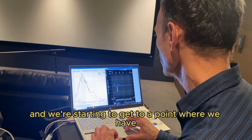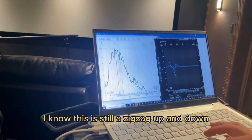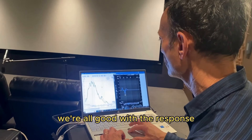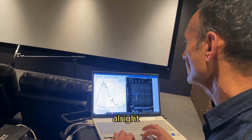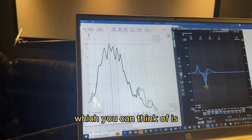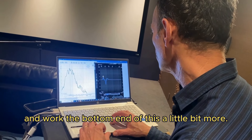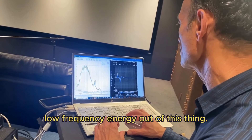We're starting to get to a point where we're looking a little flatter. I know this is still a zigzag up and down, and we're going to finesse that just a small piece at a time until we're all good with our response. Right now, this response is largely fitting inside a 5 dB window — which you can think of as plus and minus two and a half — which is very good. But I'm going to work the bottom end a little more so we can get some good low frequency energy out of this thing.